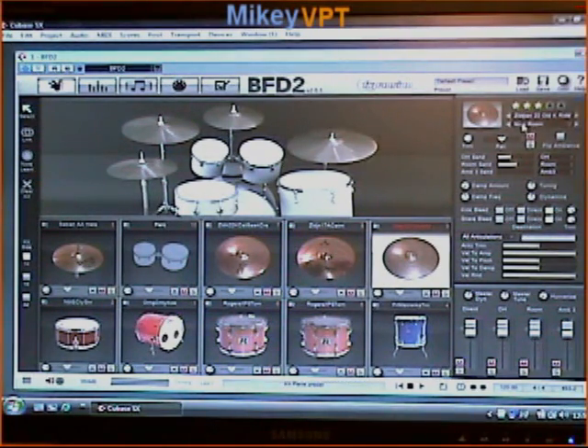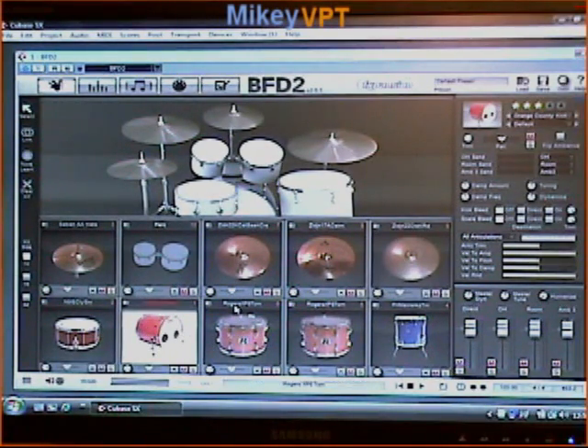Up here I can actually do a couple different presets. I can make anything sound really dry, put it in a small room, do it in a wide room, or a large room if I want more of a bigger room sound. What I like to do with the kick drum is put it on a low and dirty setting. It sounds funny, sure, but it sounds great — it's a really deep, really cool attack sound.